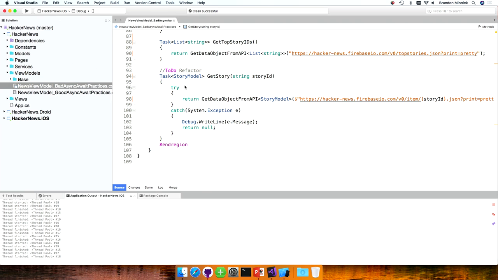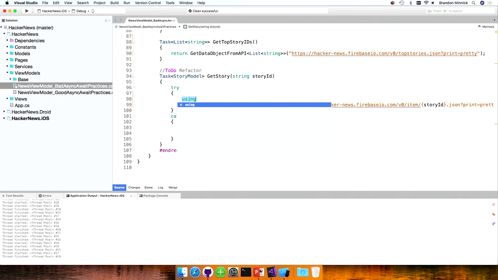Right, makes sense. But the difference is now this method will return right away. And if an exception is thrown, it's not caught in my catch block. It's almost like this catch block doesn't even exist, because if an exception gets thrown in this method, we're already done with this method and we've already returned. This actually hit me when I was trying to debug some code and I was like, why isn't this working? And it was because I wasn't awaiting this here.